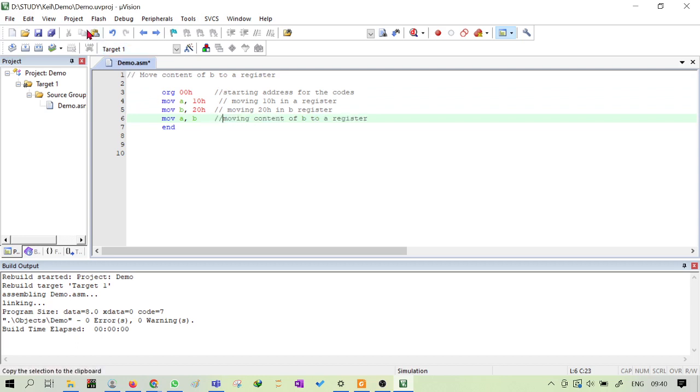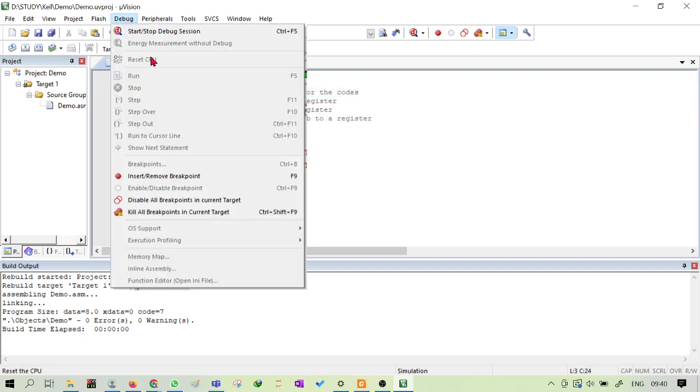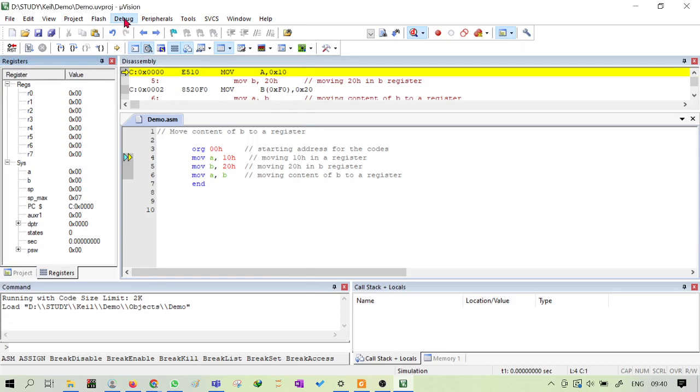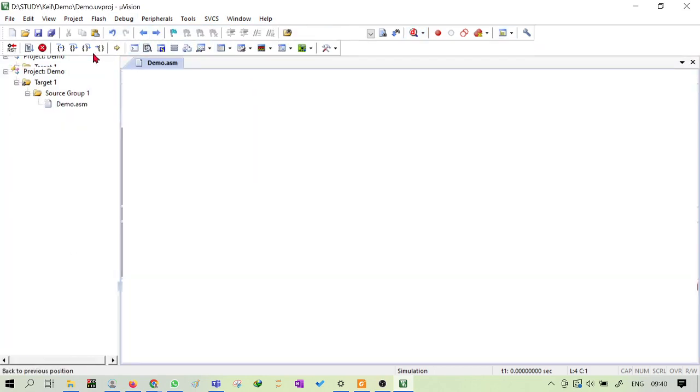In some codes, basically it takes this as a comment, or sometimes it takes different formats. Now we will be starting. Before that we need to build first.